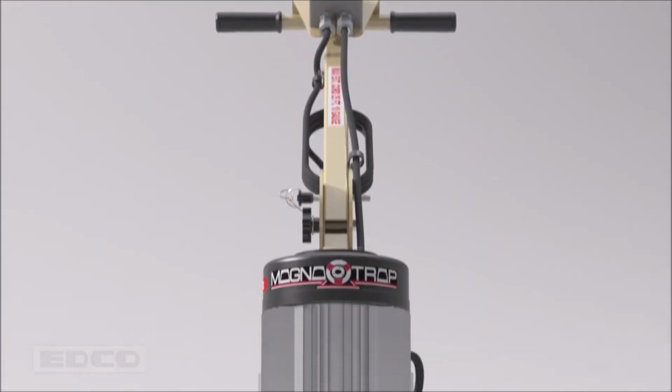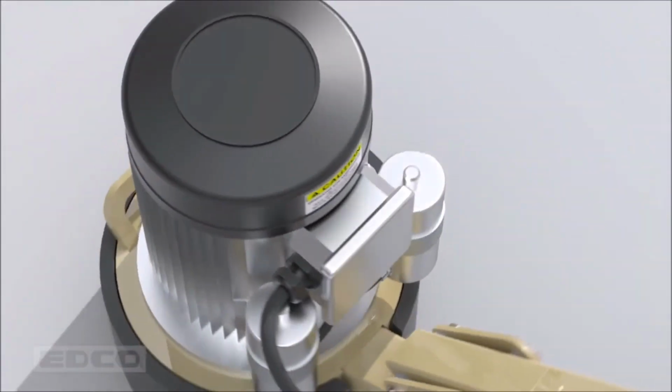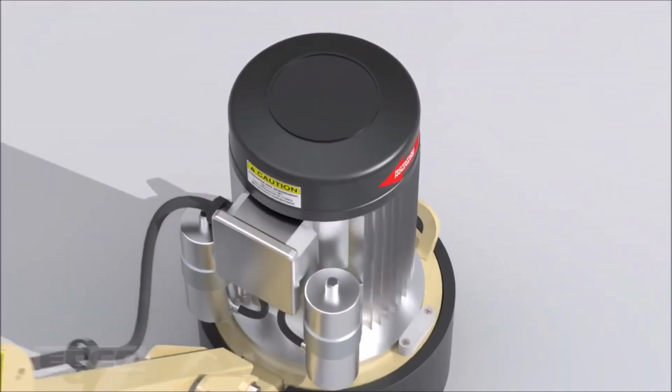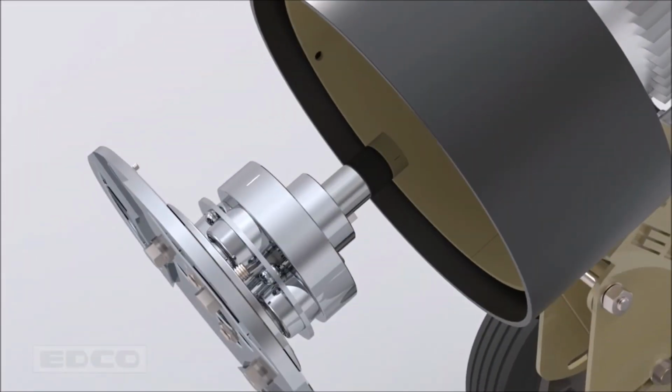Thanks to its direct drive design, the TL9 is a very low maintenance machine. There are no bearings to service and no belts to replace. Periodically inspect the grinder for loose wiring and check the head assembly for damage.